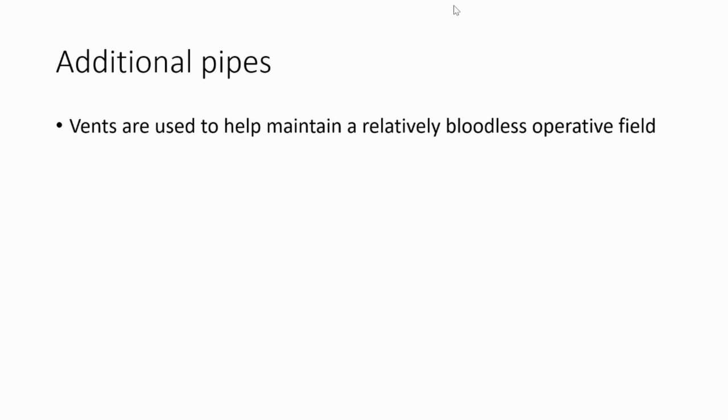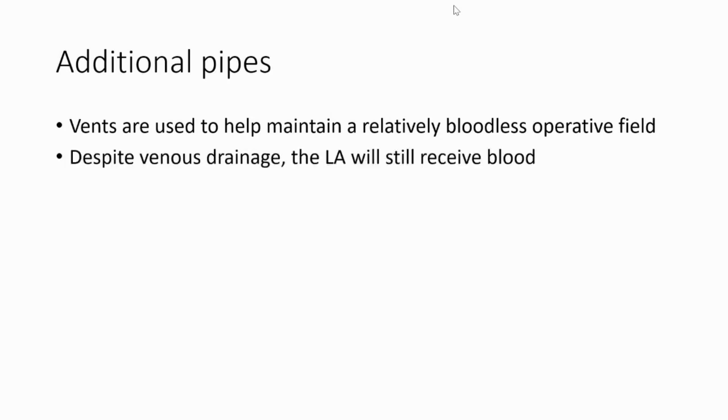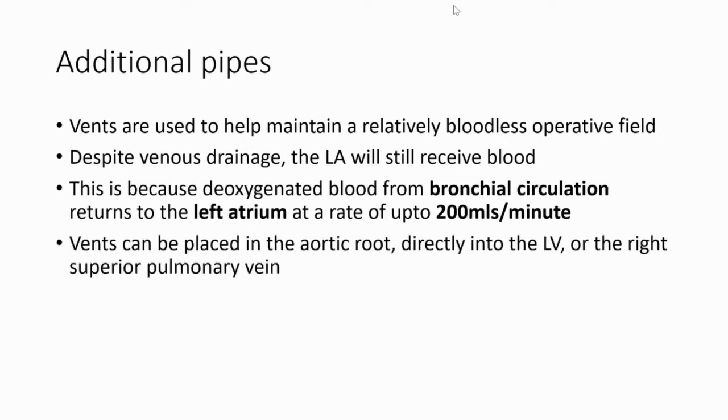So now that you know the purpose of venting, which is to drain blood from the left side of the heart, then you would be able to understand the different ways of doing that. And I'll explain surgically the different ways that you can vent the left ventricle, because that's ultimately what we're doing. We're sucking blood out of the left ventricle to prevent it overfilling.